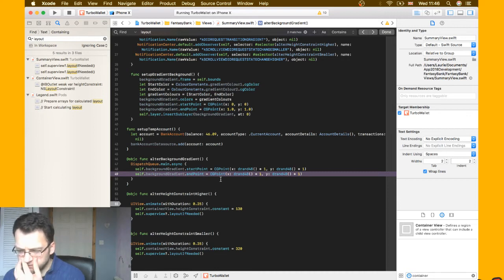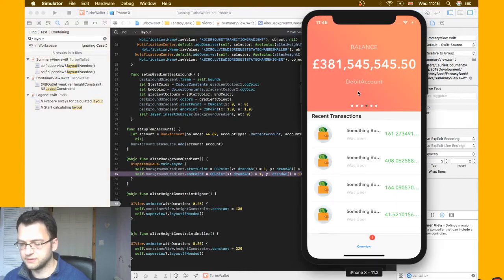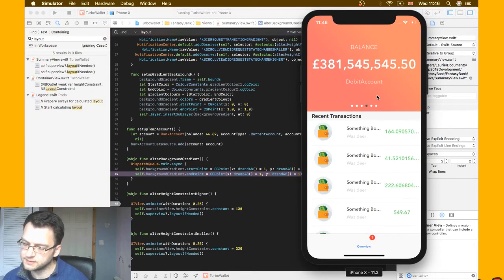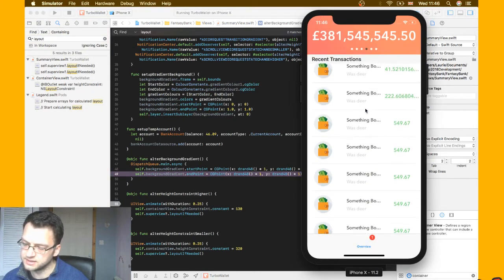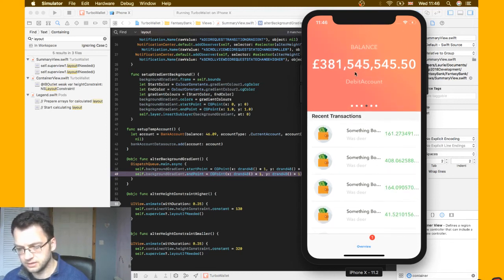So it's really convenient. If you have 500 and you want a number between 0 and 500, not exceeding 500 and not going before 0, then you just do drand48 times 500. In this case I just did up to 1 because the 1 represents the position between 0% and 100%. So it's just moving them around. And one of the things you get for free when you do it on the main thread with Core Animation is it animates it for you. So on here when I change account, it animates it for me.